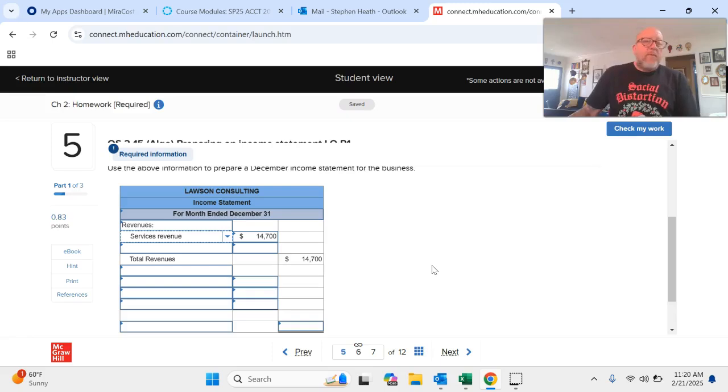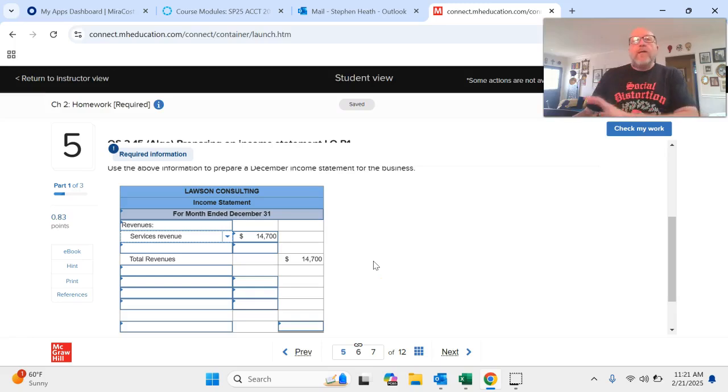But this is the way that we would approach this question. Again, if you were having trouble remembering what goes in the income statement, the statement of retained earnings, or the balance sheet, and where the specific components of the balance sheet come from, this is an opportunity to go back to the PowerPoint slides. There are some really good slides in chapter 2 that present the income statement, balance sheet, statement of retained earnings, etc., that I think would help tremendously when you're doing this stuff.